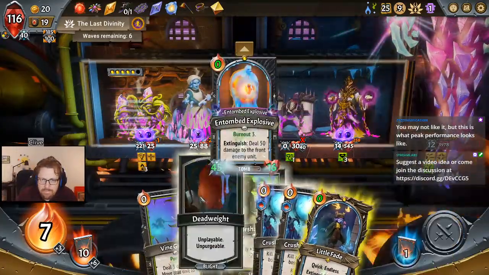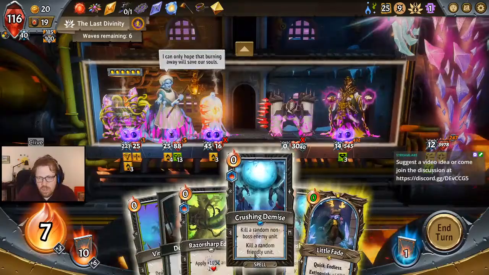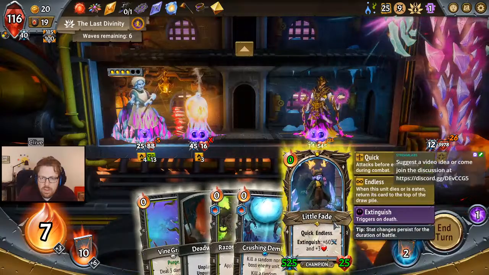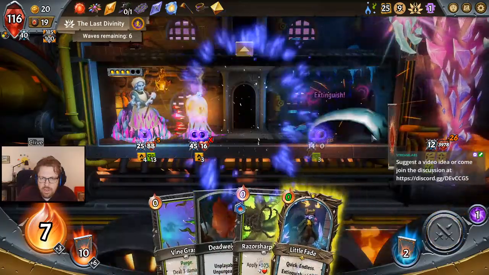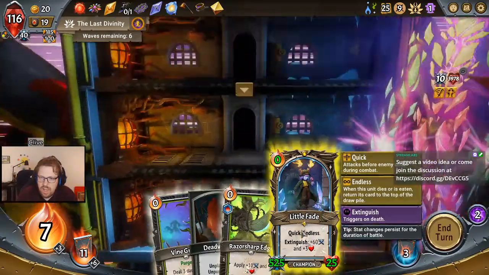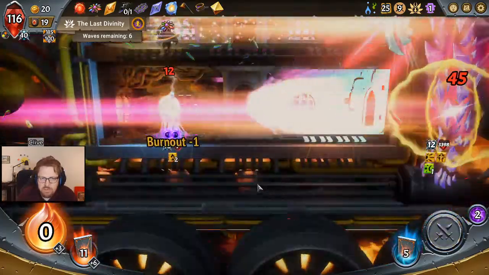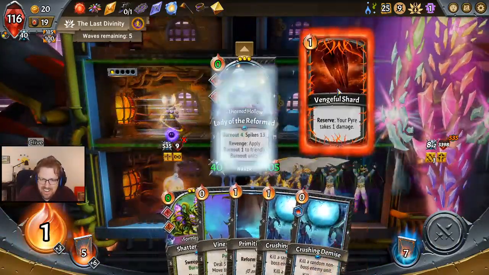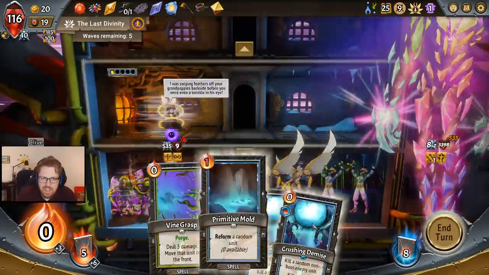Play you. Explosive up front. We're gonna crush. Crush again. We need you to die. Wait a minute, how do you die? Gosh dang it. Forgot about the first rule of Little Fade, which is Little Fade must die every turn. All right, there we go. Now we can kill her off. So you in the back, you in the middle, and crush.